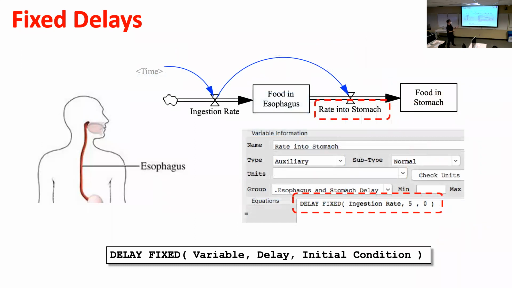So now we can keep track of the ingestion rate. Well, the ingestion rate is the flow, where the food in the esophagus is the stock. The rate in the stomach is an outflow from the esophagus and is an inflow into the stomach. So I can take these two flows and make them depend upon each other via delay, and then let the stocks just integrate those. And so that's what I'm doing here. So ingestion rate's got our same pulse of food. Rate into stomach has got the same delay fixed, but I've now inserted these two stocks to connect everybody together.